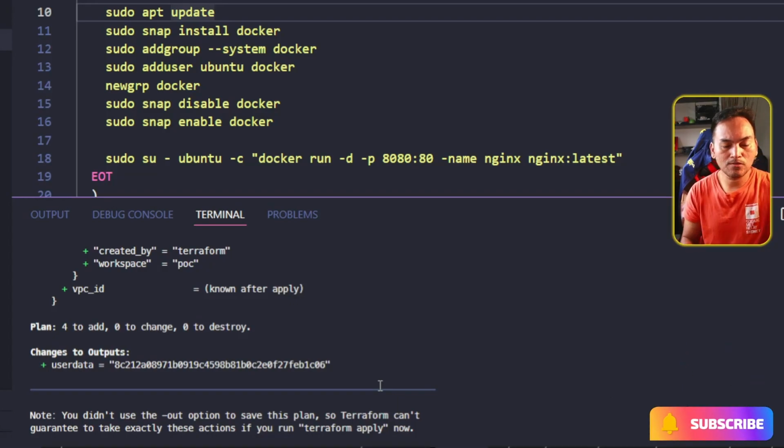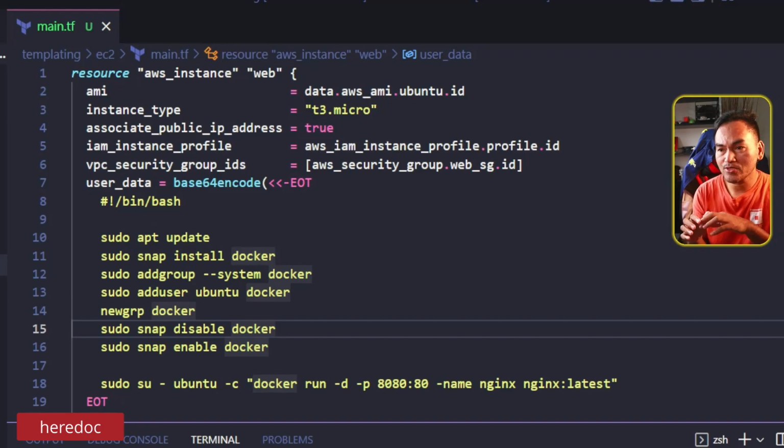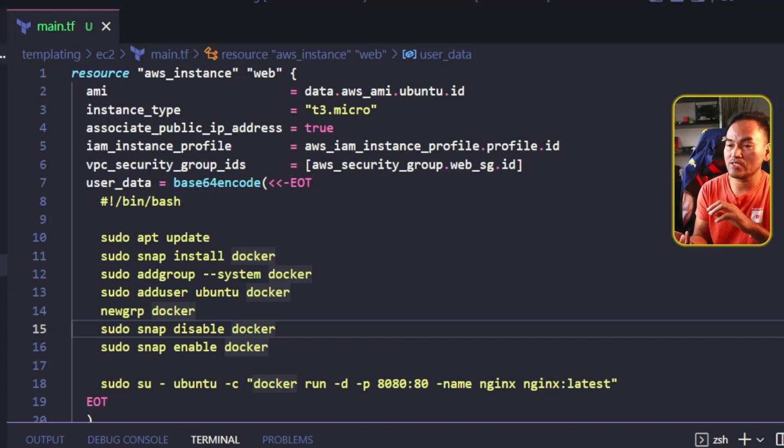Now I want to go back to my code. The user data property on the instance resource contains a string assignment, and it is using a heredoc. I personally find it difficult to read lines inside my Terraform code that go outside the usual formatting and setup that I usually see. Also, as I start to add more commands that I want to run as part of my instance initialization, the heredoc becomes longer and longer. And so as much as I can, I try to minimize the use of heredoc in my code.